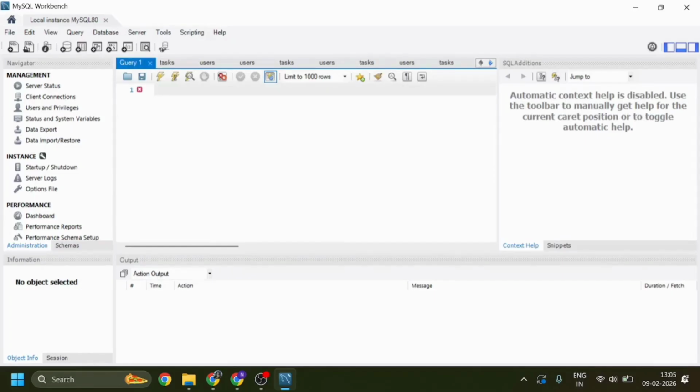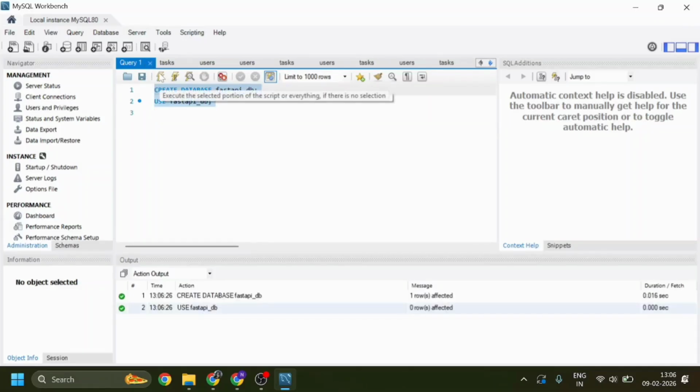So here I am going to create one database, FastAPI DB. And I also write use FastAPI here so that we can use our database. I need to select from here, and here we need to click.